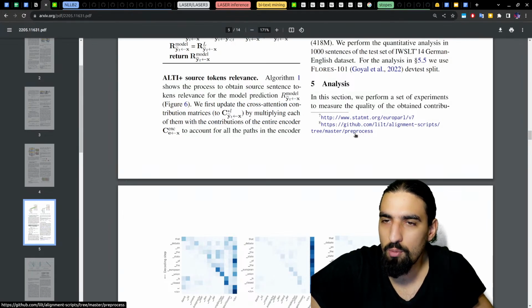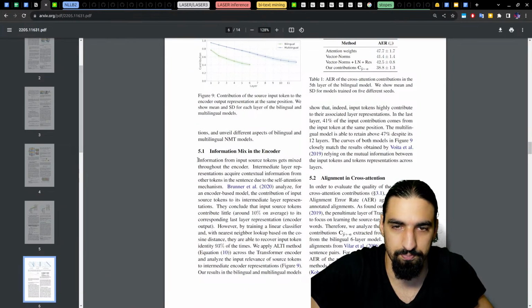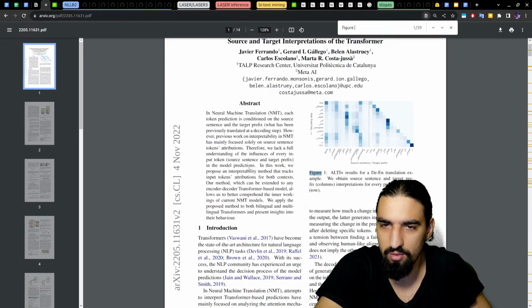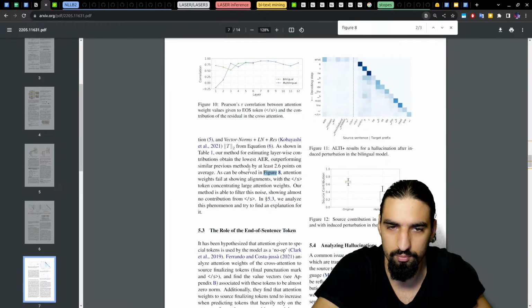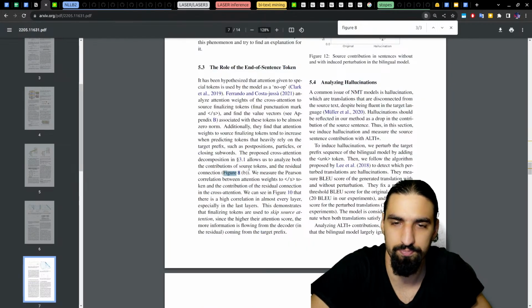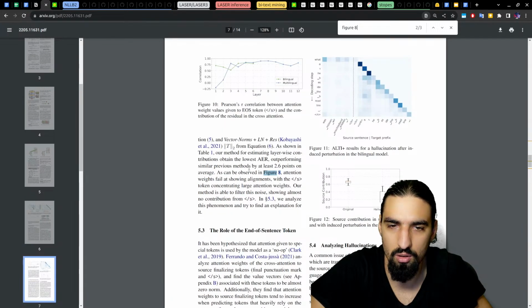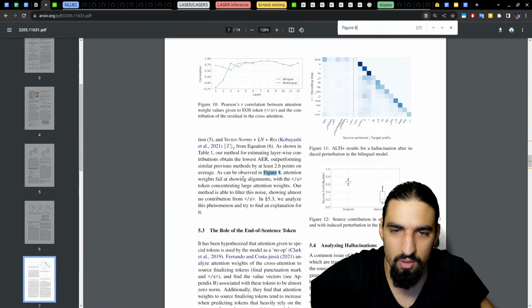So they perform a set of experiments. Let's see where they mention this figure 8. Okay, they mentioned here and here, section 5.3, and just below the section 5.3. Okay. As can be observed in figure 8, attention weights fail at showing alignments with the EOS token concentrating large attention weights.